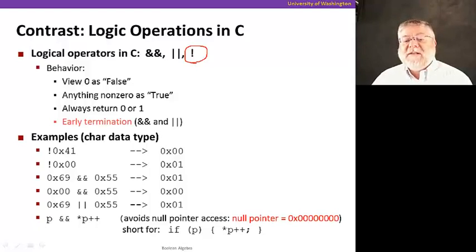On the other hand, if P is something else other than 0, then we can assume that it's not null, and it's probably a valid address, and we can dereference it, go to the place it points, get the value, and increment it. Okay? So this is a shorthand notation for if P is true, then increment the value at that pointer. All right? But often in C, you'll see this as a quick shorthand instead of having to write that if. And this can be placed in the middle of an expression even to help check that pointer.